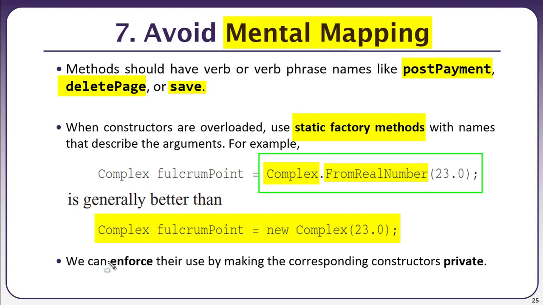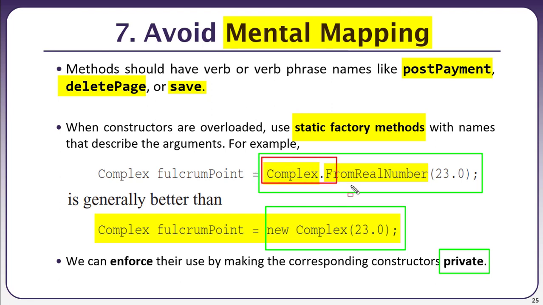So we can of course enforce this type of behavior. हमें internally definitely we will need this constructor, but what we can do is we can set this constructor as a private constructor, and in this way we will be able to enforce the users of our class to use this method instead of calling this constructor.